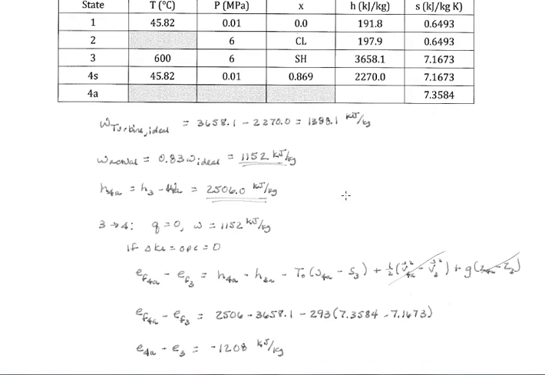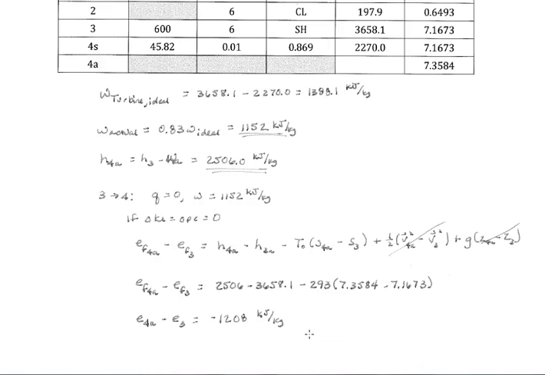Then if I want to look at the exergy flow change, I can either calculate the exergy of each state - although you'll need the s_naught and the h_naught - but if you leave them in as variables they'll subtract out. If you go ahead and do the subtracted form, you end up with this: kinetic and potential energy changes being negligible those go away, and you end up with h4a minus h - that should say h3, that's kind of hard to read isn't it - and then minus T_naught, which was 20 degrees C so 293 Kelvin, times s4a minus s3. And s4a was given, so you just get a number there. And you'll notice that this is negative, which if you had gotten this one right would have helped you go back and fix your answer on part 1 if you had gotten that wrong.